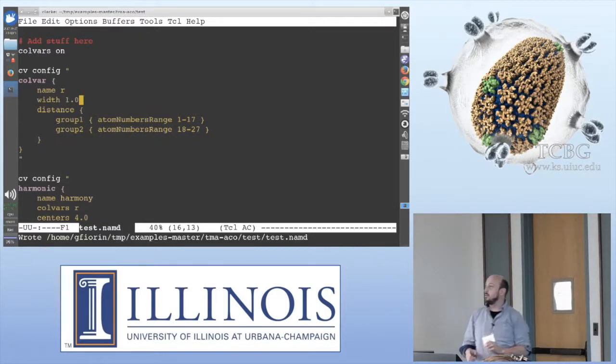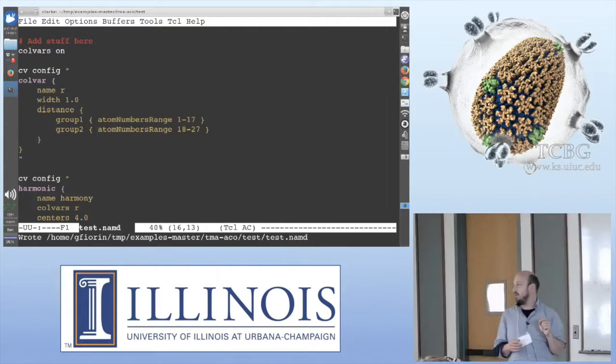Okay, so what does width represent? For any bias or algorithm that uses a grid in collective variable space to write a PMF, ABF, metadynamics, they're both going to do that, you can define the spacing this way. This is the one keyword that basically gives you the unit of the variable.